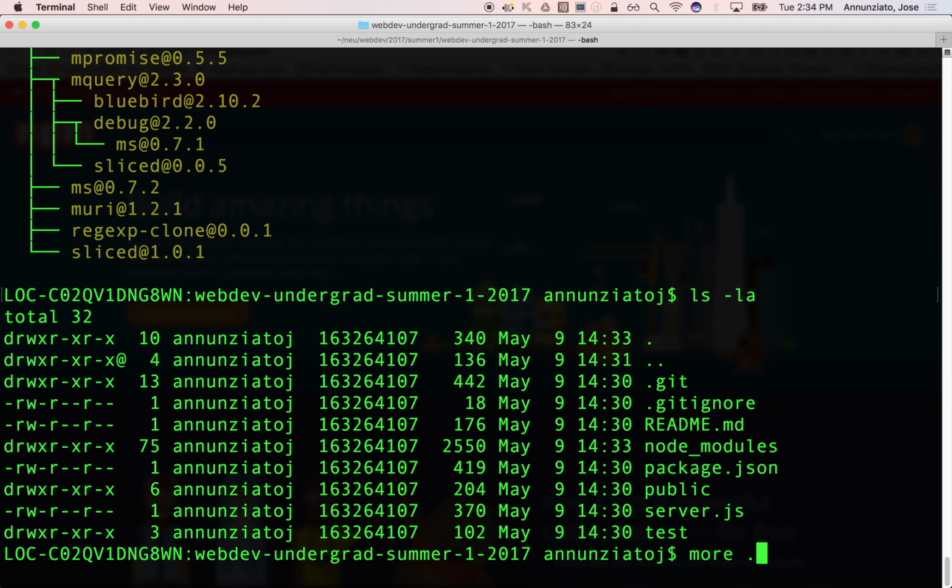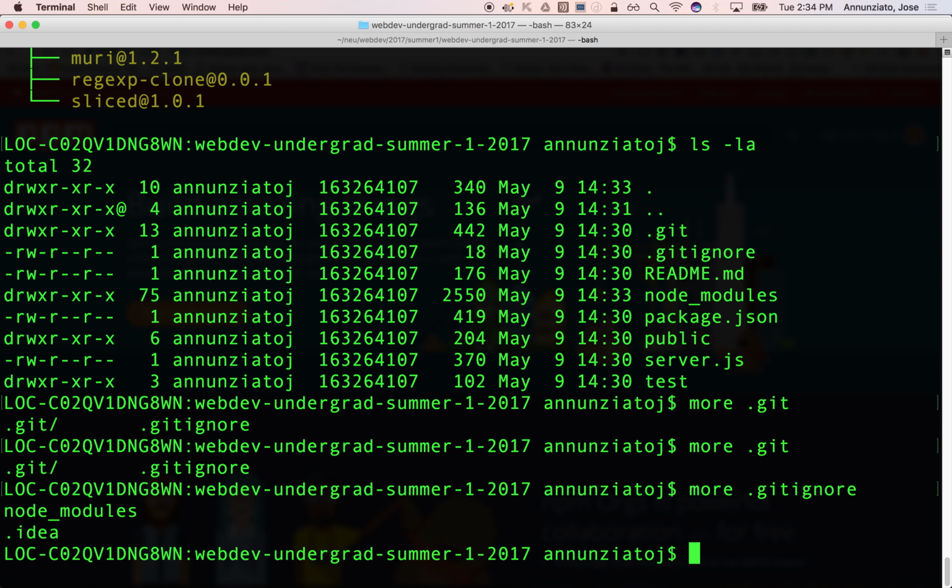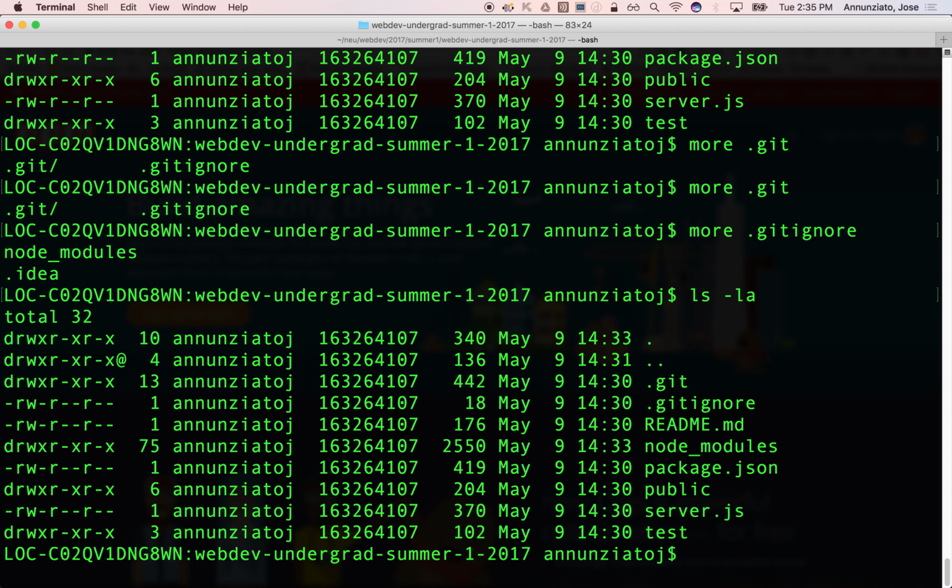That's why, if you look at your .gitignore, notice that it has two entries there. See that? node_modules and .idea. This tells Git that whenever you get any changes, just ignore that directory. And .idea is another directory that your IDE, WebStorm, is going to create. We don't want that on GitHub either. All right? So that's what it is. What else do we have here? We have a Readme file.